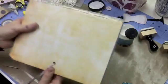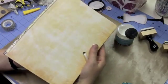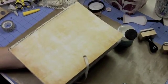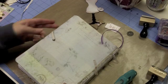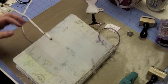So I will let that dry for a little bit, and then I'll come back and do a second coat, and then we'll work on the next step of the book. So we're just about finished with the journal, and I just want to show you a very important step.